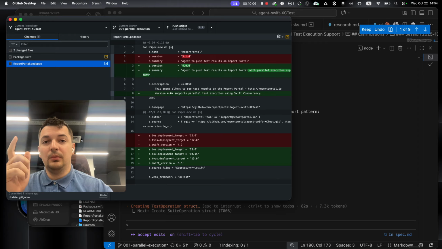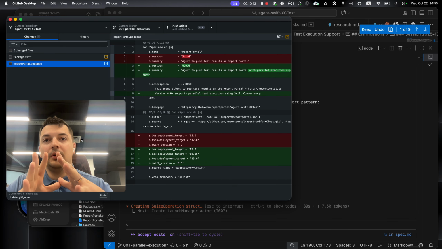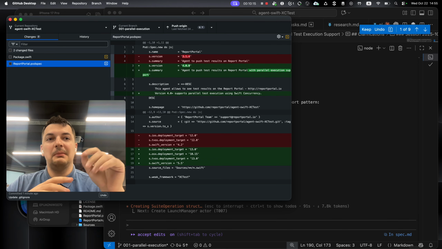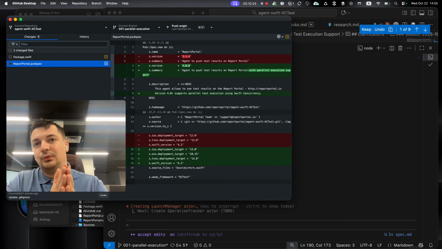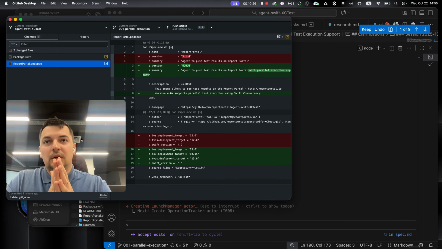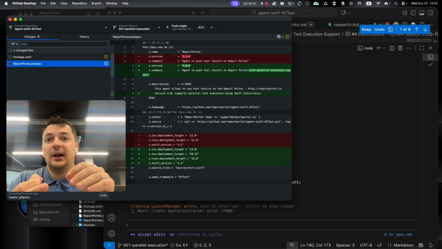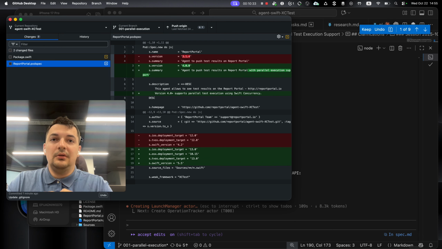I think that we shouldn't let the AI agent commit. I think that it's our main responsibility to check the quality and if it's going in the direction we've chosen. So we should check each change, especially if it's some kind of an enterprise project. We need to check basically each change and commit it by our hands.